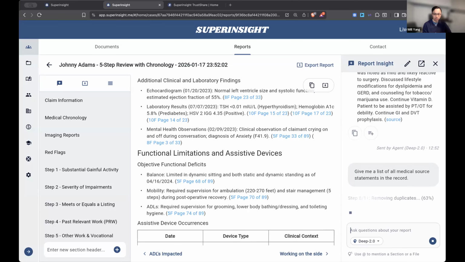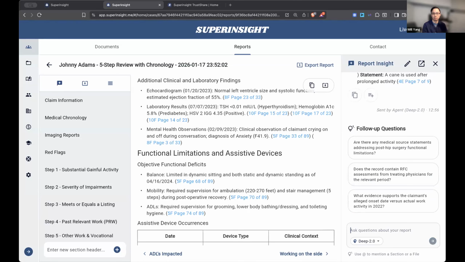Got it. So for Stephanie's question about seeing a section for medical source statements, it was as simple as Luke going in and typing, "Give me a list of medical source statements in the record." That's the explicit example of what you would prompt from Super Insight. Yeah, the more specific you want to be, the more specific an answer you're going to get.